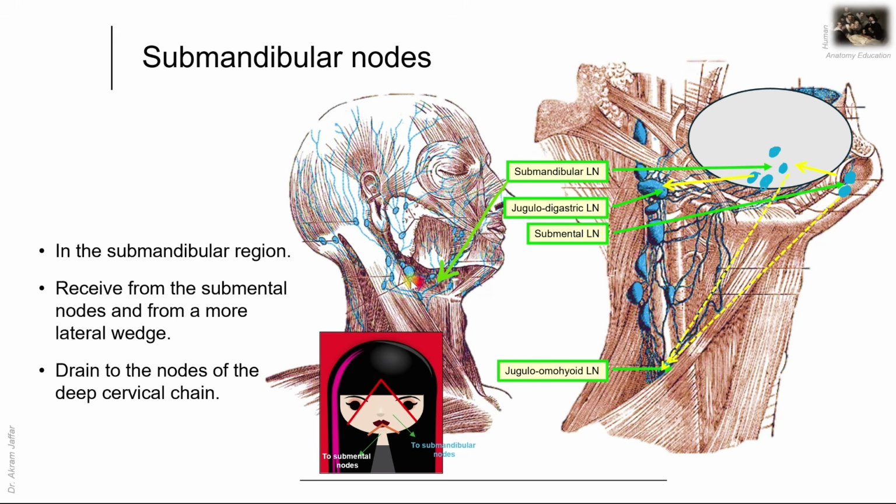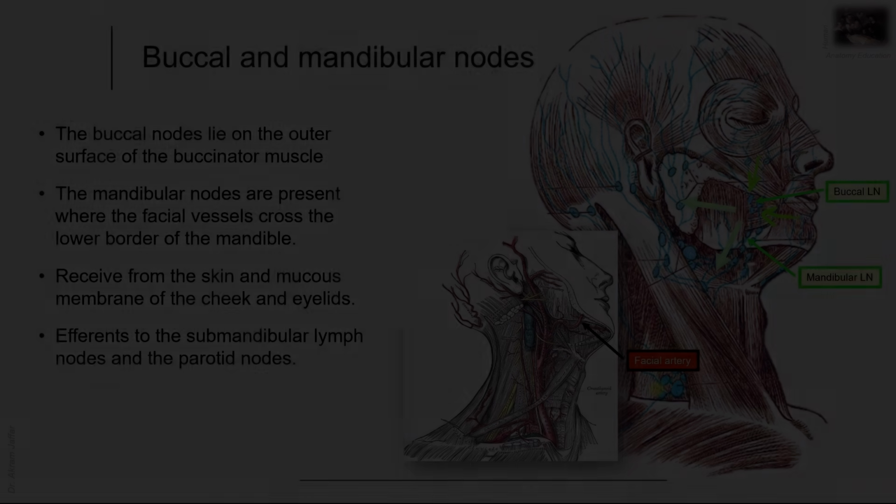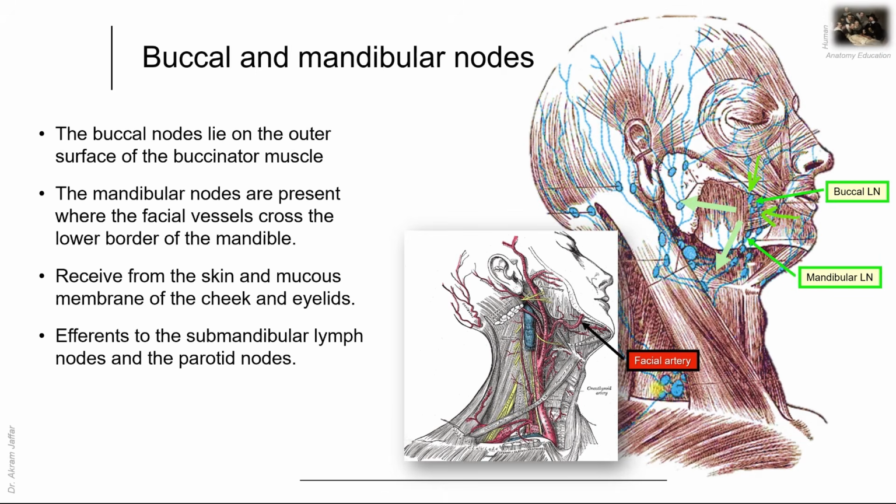These are the submandibular lymph nodes. They are located in the neck, not in the mouth. And they are going to drain to the vertical chain of deep cervical lymph nodes along the internal jugular vein. Either they go to the upper group, or some of them will go directly to the lower group. The third member of the outer circle of cervical lymph nodes is called the buccal and the mandibular nodes.